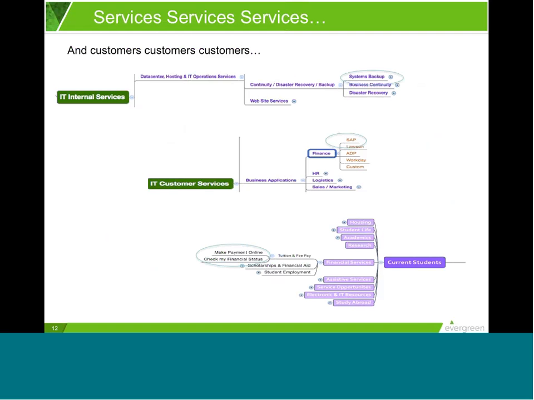It's an application, SAP. The customer for that continuity service is the IT employee who owns the application SAP. That IT employee provides the service, in this case we'll call it SAP application, that may not be the name, but for the moment that'll be fine, to his or her customer in the finance department, in this case at a college. The college finance department, at the very bottom, provides the service collect amounts owed or pay your tuition online to their reluctant customer, the college student.